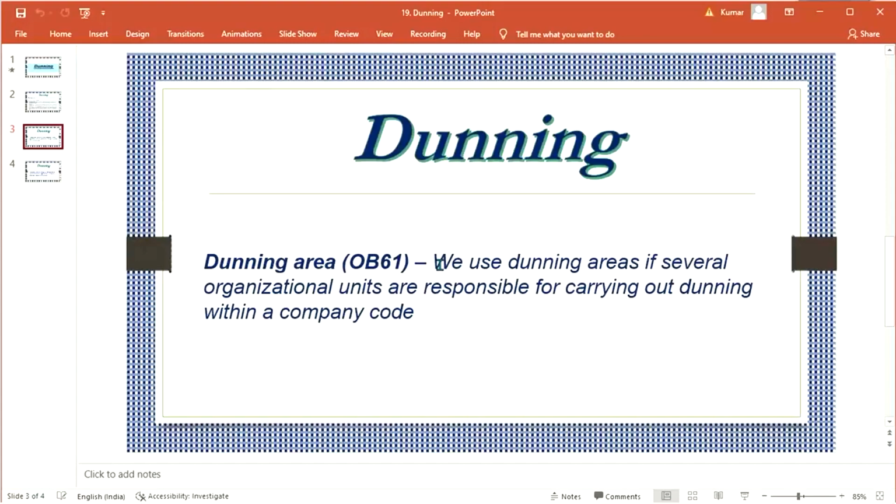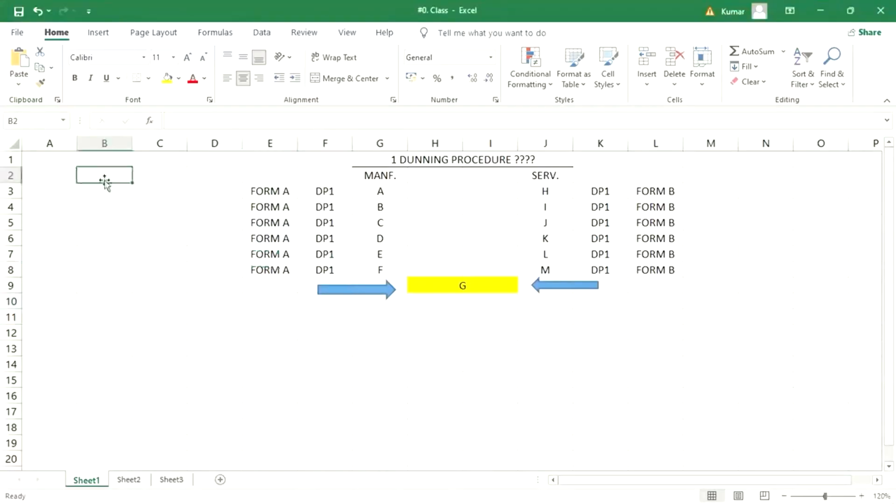The benefit is there is no need to define multiple dunning procedures. Simply we'll define two different dunning areas, and two different dunning forms are required. Let's suppose here DP1. This is the dunning procedure.